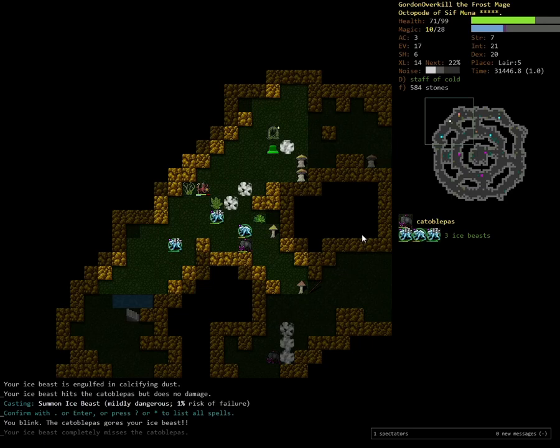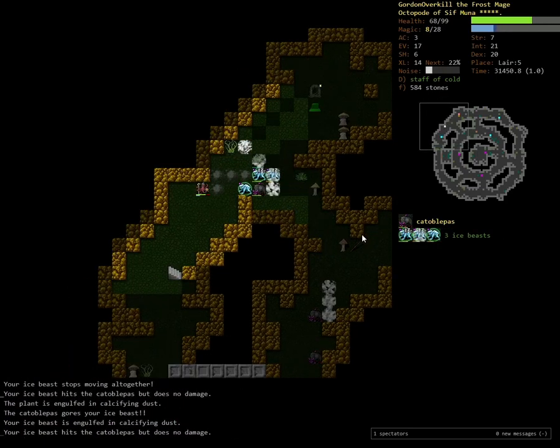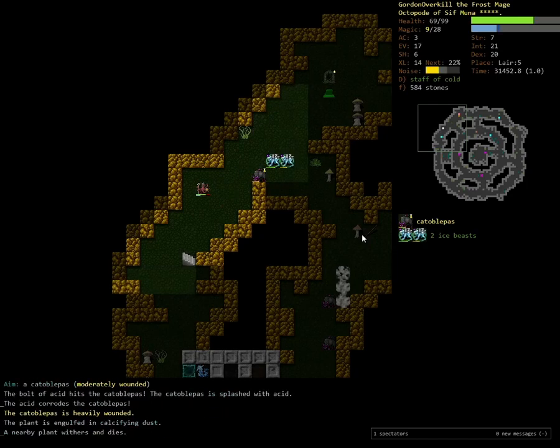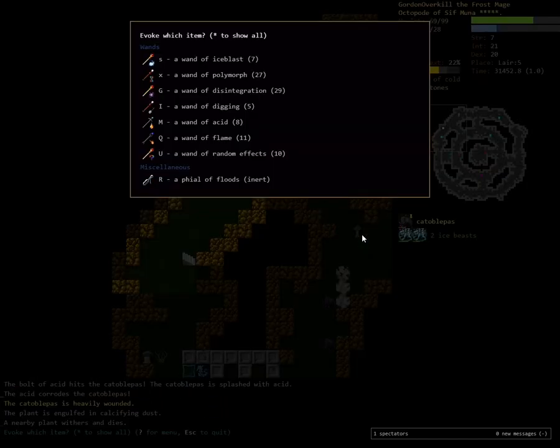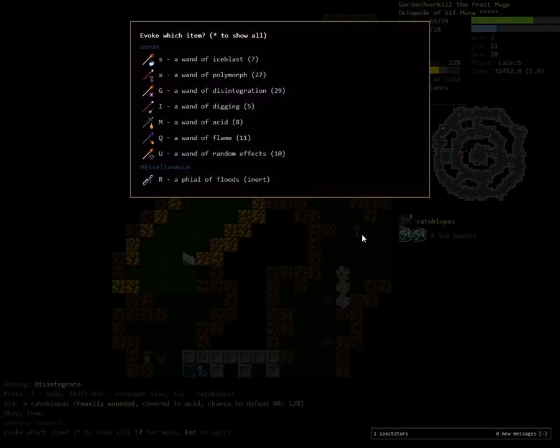Quite a big lot, blinks away from the Catoblepas. Again, the summons get petrified. It doesn't really work. Does he get anything else he could use? Yeah, that's an idea. Acid is probably the strongest wand in the game. Acid does massive damage, and there are very, very few enemies resistant to acid.